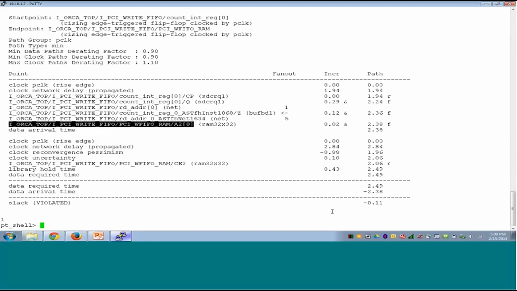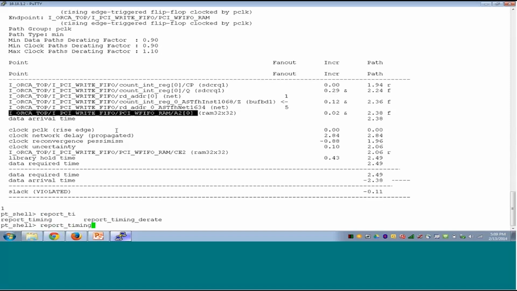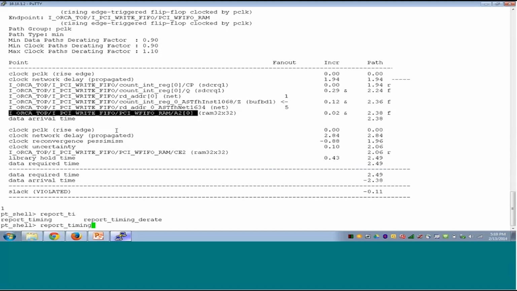Before fixing this, the first priority is to fix at the endpoint. Before fixing at the endpoint, I will see what the setup slack is. Again, setup slack you should always see in the worst corner. We are already working in the worst corner. This hold violation will be more, the WS should be more in the best corner. Let's do a report timing minus to this particular endpoint because I am planning to add delay here.